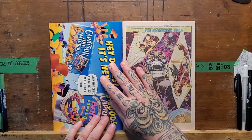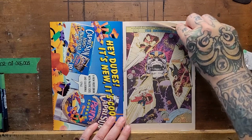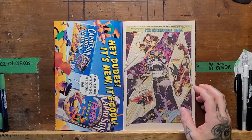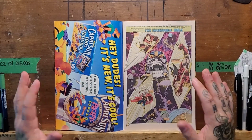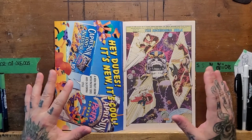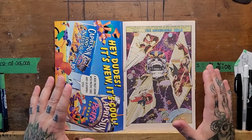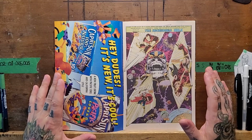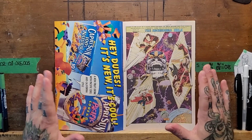Yeah, so as you see right away, the art's a bit smoother and more house style on the inside. Okay, great shot though. So what happens here, this is a crossover with Infinity Gauntlet. I have no idea what that is, right? I'm at the point in comics where I don't understand crossovers and things like that. But this issue actually led me to start buying the Infinity Gauntlet miniseries, which was pretty fun and I enjoyed. So I started, I think, with issue 3, possibly 4, and got all the rest of the Infinity Gauntlets, and eventually got issue 1 and 2.